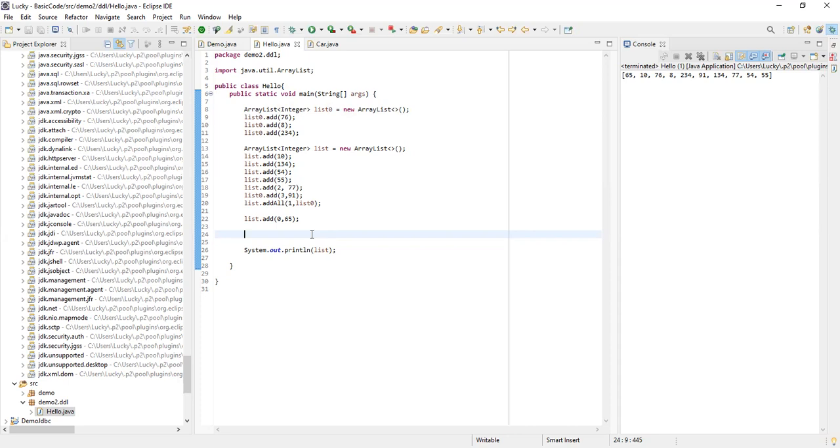See, what you are doing, you are creating two lists, list 0 and list. In list 0, you are having 76, 8, 234. Then you are creating a new list in which you are having 10, 134, 54, 55. But you are saying at index 2, I need 77. So 0, 1, between these you will have 77. Now you're saying at third index, I need 91, which is list 0 dot add. So in list 0, at the third index, we will have 91. 0, 1, 2, now over here we will have 91.